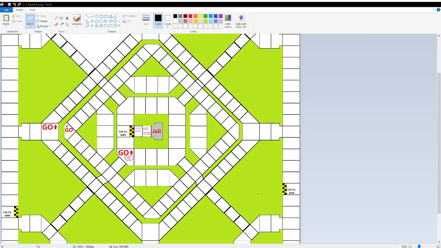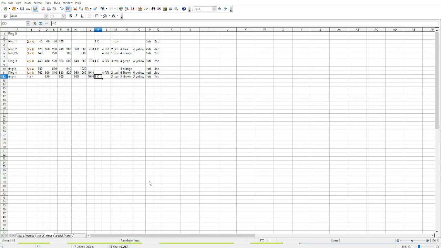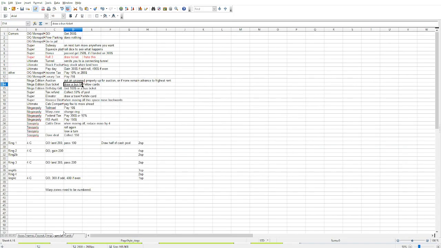Anyways, back to figuring out what all the special spaces are going to be. Okay, Toll Road, which is a lame pay $10. You know what? That fits the sort of thing that you would have in Ring One. Not as a corner space, though. No. It was one of the other two special spaces.